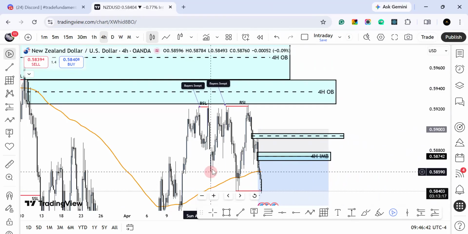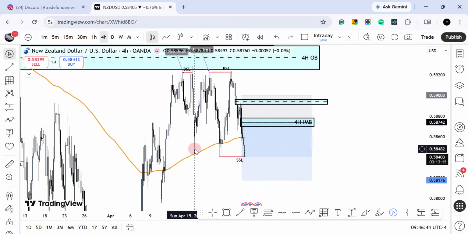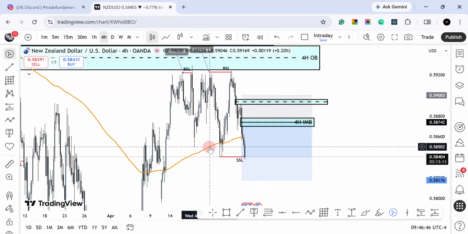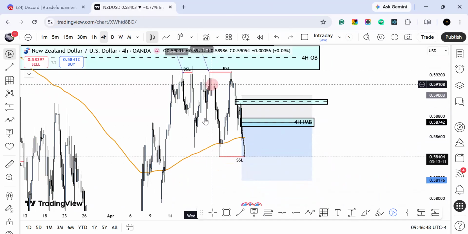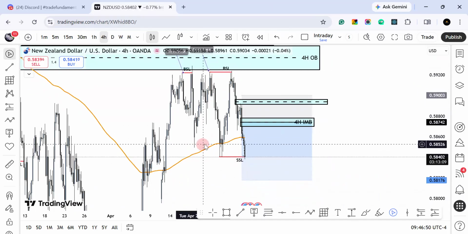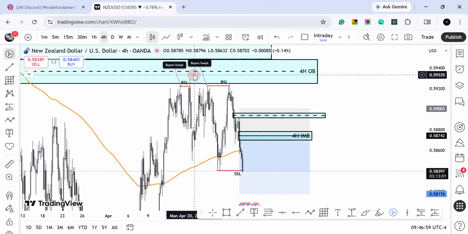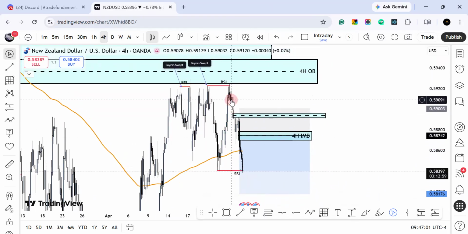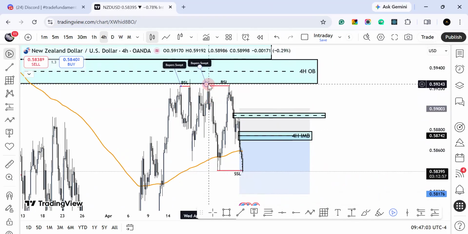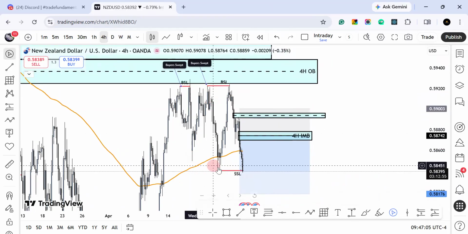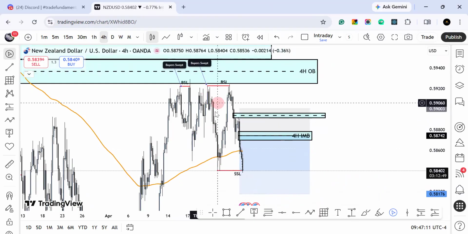After that, they came down and swept the low right here. I didn't mark it up because I wanted to count to the current ones that price is going for. After that sweep of the low, that was displacement, and I did show that this high was likely not going to be swept. Price came back up, and after they swept the low here, during that process, they established a high here and another low here by sell-side liquidity.